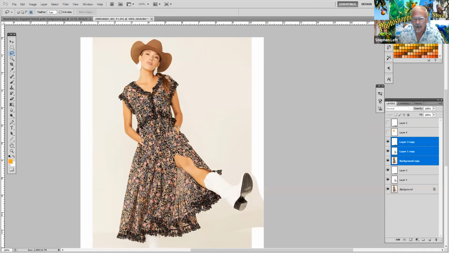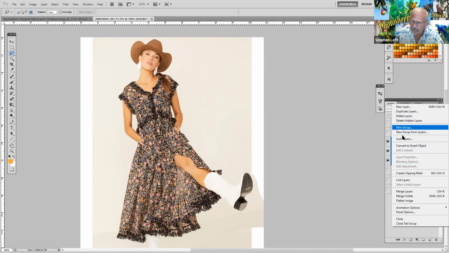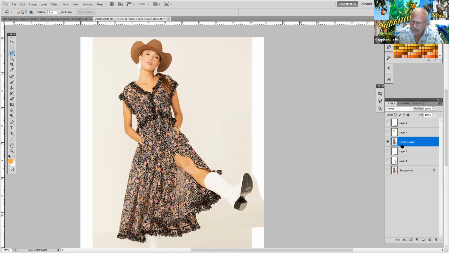I like the way her leg is now, and I want to save these because I don't want to lose them. So I eyeball out everything else, take this group, go up here and merge visible, and then it puts them all together. But you still have these other ones, so you've not erased them.